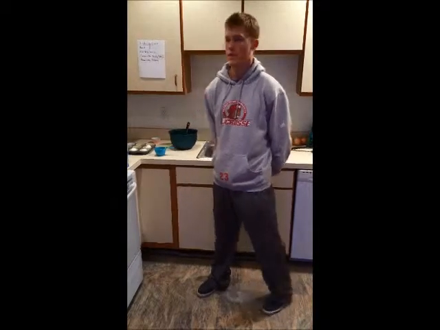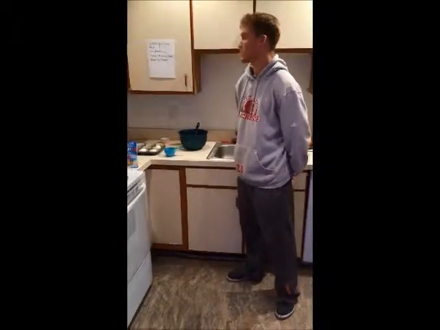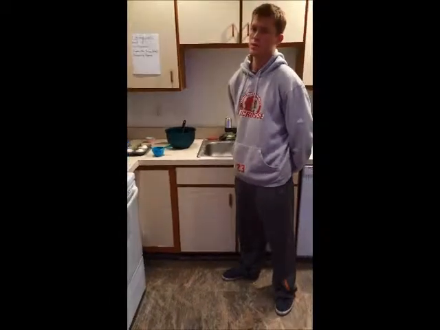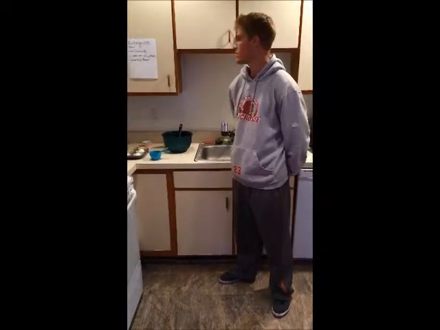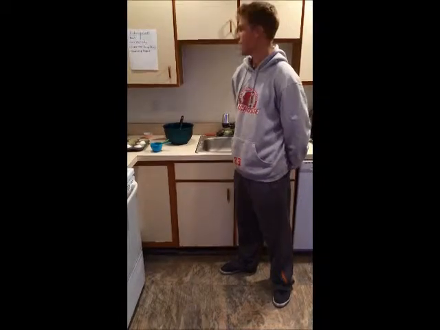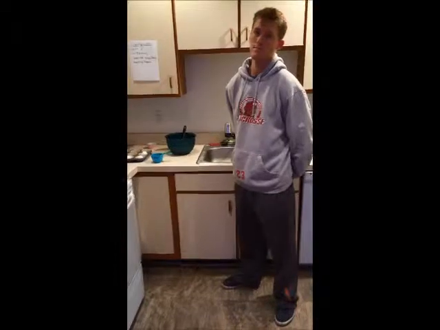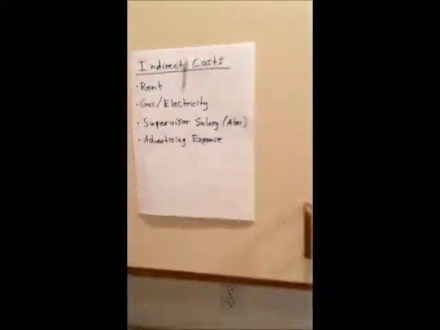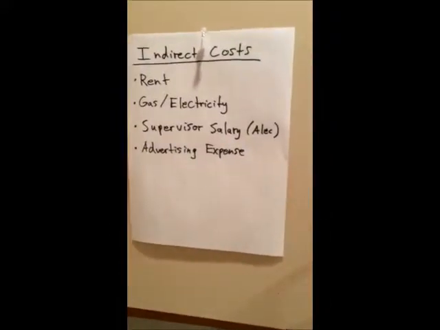Okay, so I'm going to go over the indirect costs, which are costs related to a cost object that cannot be traced back in any economically feasible way. Our indirect costs are rent expense for the bakery, the utilities, which is gas and electricity for the oven and lights, our supervisor's salary for Alec, and our advertising expense, which is just getting the word out to other kids about our cupcakes.